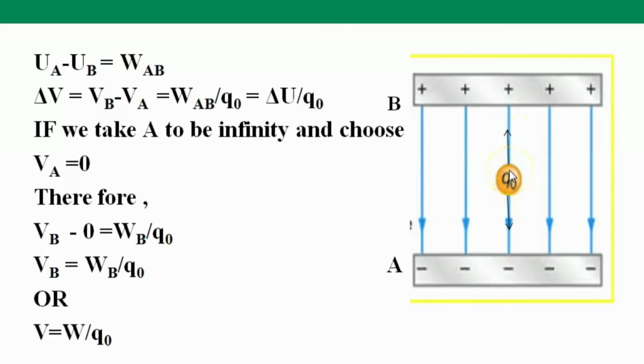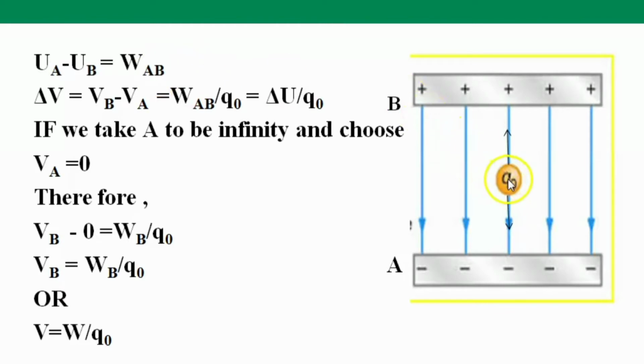And if we move the charge from point A to point B, since the charge is moving against the field, its potential energy increases and it becomes maximum at point B, where we know that point B has high potential and point A has low potential. Now the increase in potential energy is UB minus UA. Since, as I have told you, at point B it has maximum potential energy and at point A it has the lowest potential energy, when the charge is moved from point A to point B, the increase in potential energy is equal to the work done.